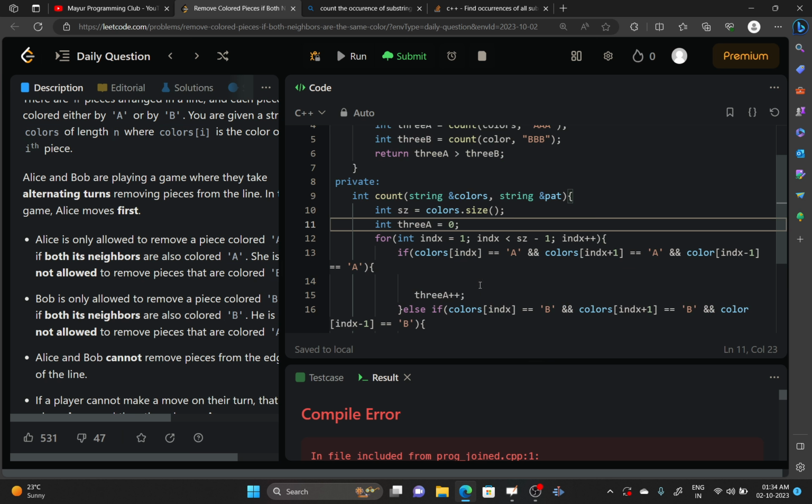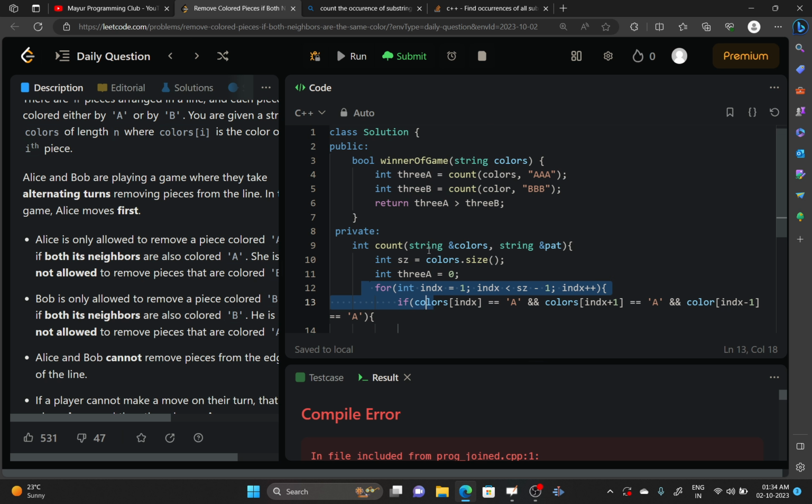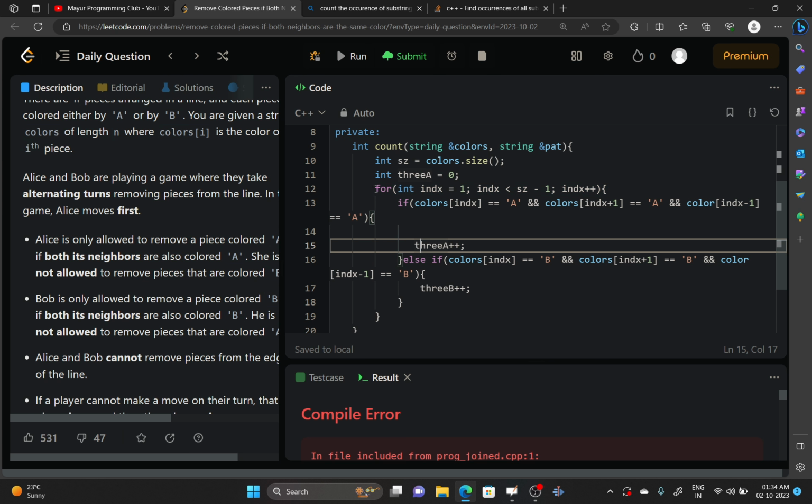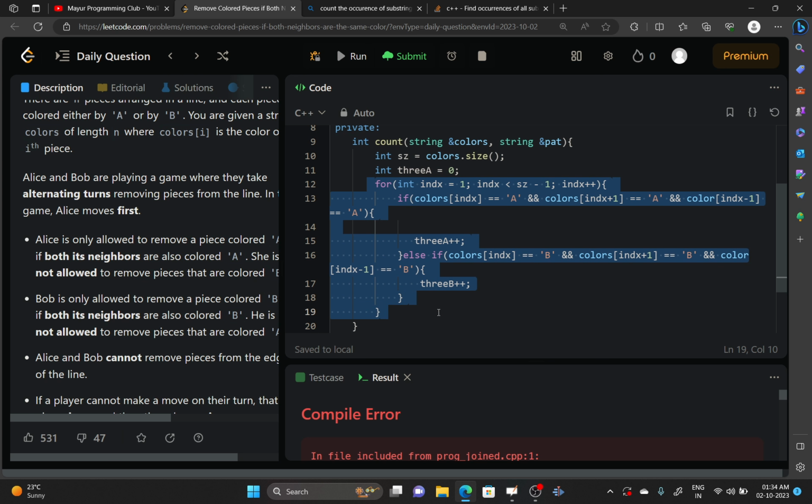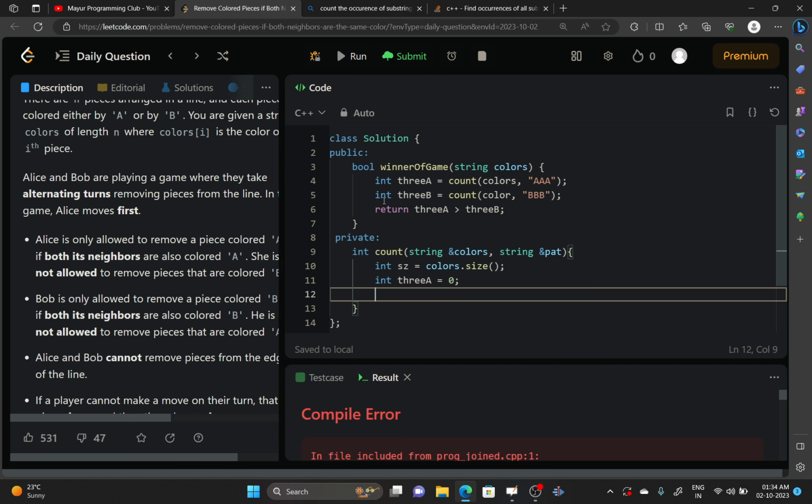Okay, let's say that we do not want to make a separate function. Let's include this part here itself.